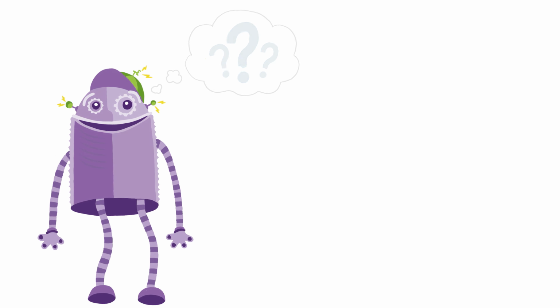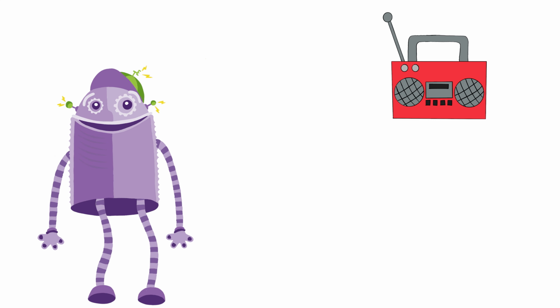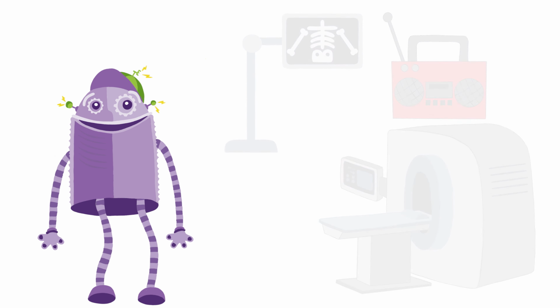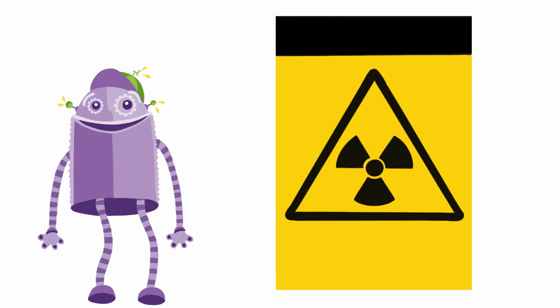What do you think engineers have done with their understanding of the electromagnetic spectrum? Well, engineers have designed many devices and instruments that use various types of waves found in the electromagnetic spectrum. Some examples are radios, X-rays, CT scanners, and sterilization techniques. These devices use electromagnetic waves in different ways, and since, as we've learned, some waves can be powerful and dangerous, engineers must understand every aspect of the electromagnetic spectrum to make the instruments and tools safe for people to use.